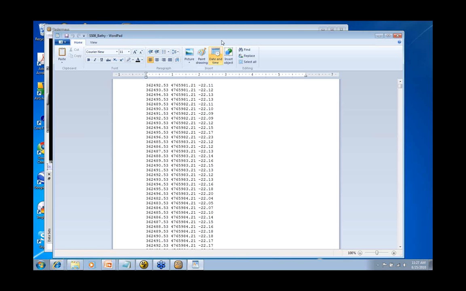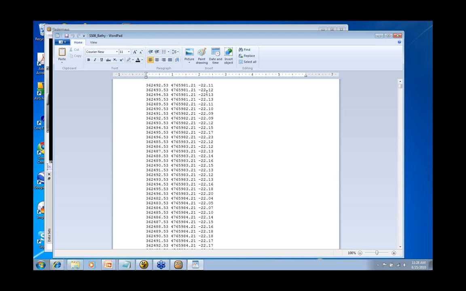So just by opening that file up and taking a look at it, I can get a little bit of information about the file. I can also see that the depth is the 3rd coordinate and that it's negative. In Fledermaus, if you're bringing in bathymetric data, we assume that the Z is negative, that it actually has a negative sign in front of it if you were to open the file up and look at it. If that's not the case, there's a place where you can invert it, but we do assume negative depths.